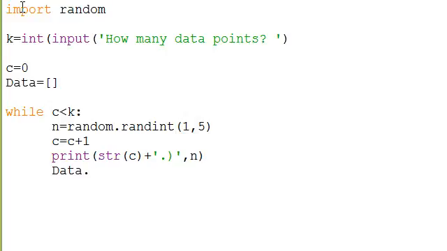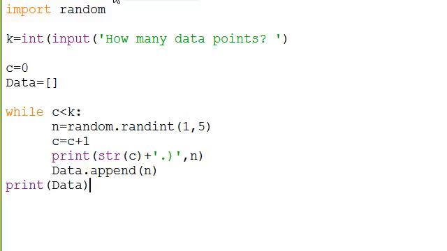Now we're going to use this list method. It's called append, and what that's going to do is every time we create a data point, it's going to stick it in that list container. It's actually starting at the end, so it'll be in the first position. Right, this append method. And then we're going to print out the data. So we're going to print out that list. This right here will print the list out.